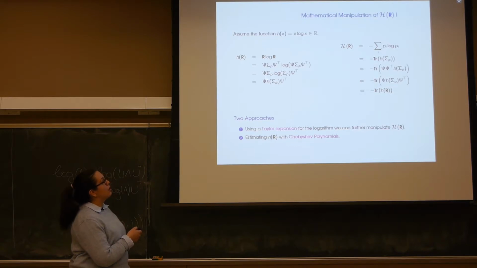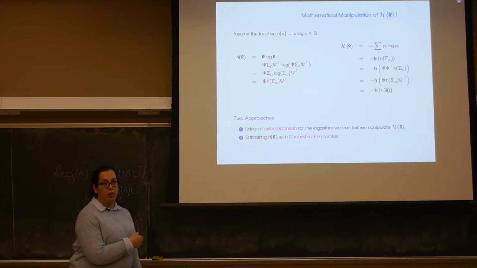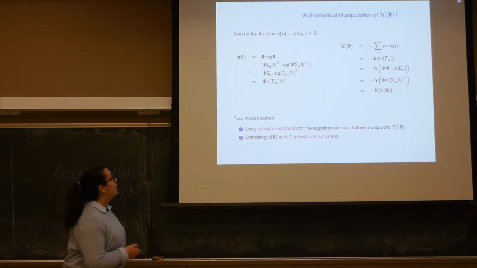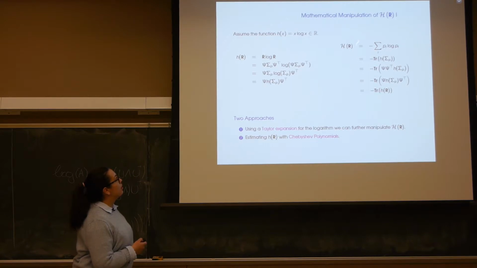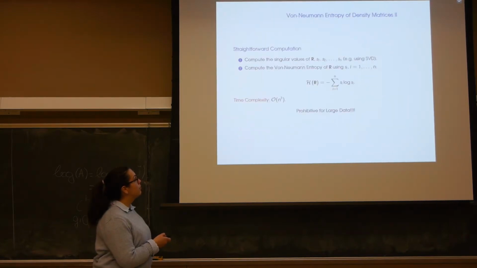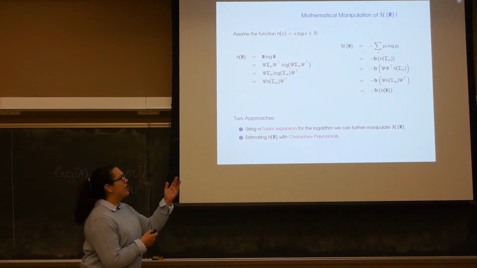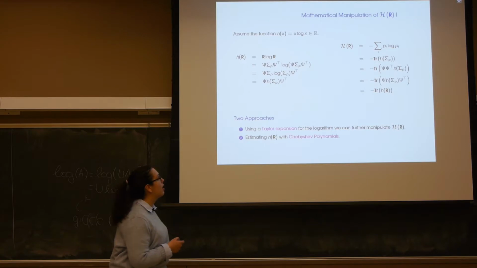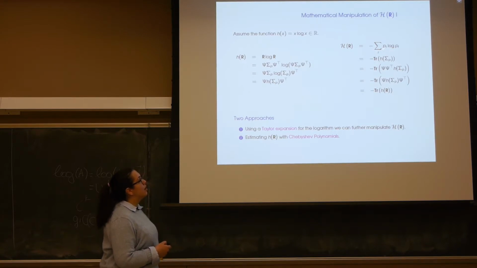You understand that this one over here is the h of sigma p, right? Or do you want me to explain why this one is that one? Okay. So I want to manipulate h of R. I said that h of R is the von Neumann entropy, and it's denoted like this. Here I just use pi instead of sigma i, because the eigenvalues are the probabilities, so I say pi. And this is actually minus the trace of h of sigma p.